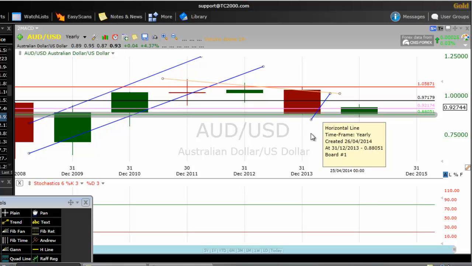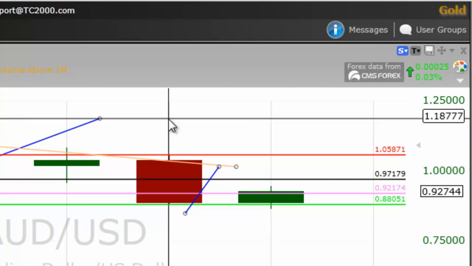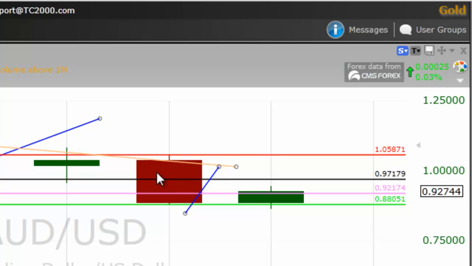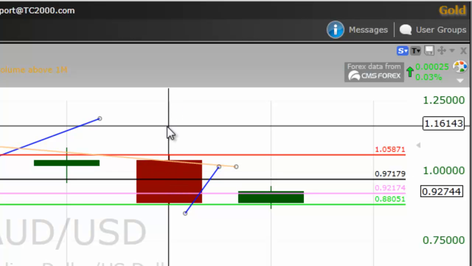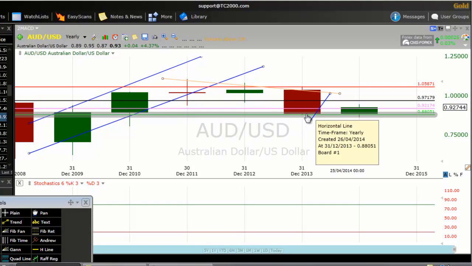So this year has begun. You see the green horizontal line here. So the key levels we must know for the Australian dollar: the high of 2013 is at 105.98. The low of 2013 is at 8820. The next key level, the median line of 2013, is at 9717, around that zone, not exactly. All right? So now, the price this year, 2014, did open near the low of last year.